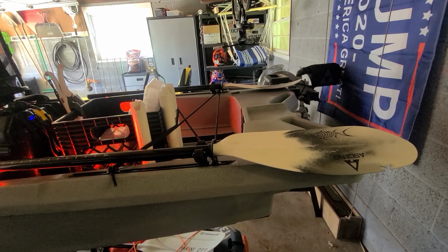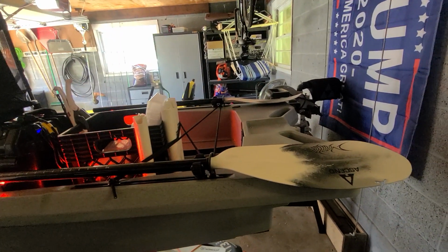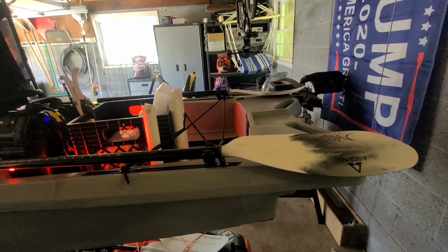This is going to be the final overview of the Ascend 133X fishing kayak, just my rigging modifications and final thoughts. We'll start in the back.